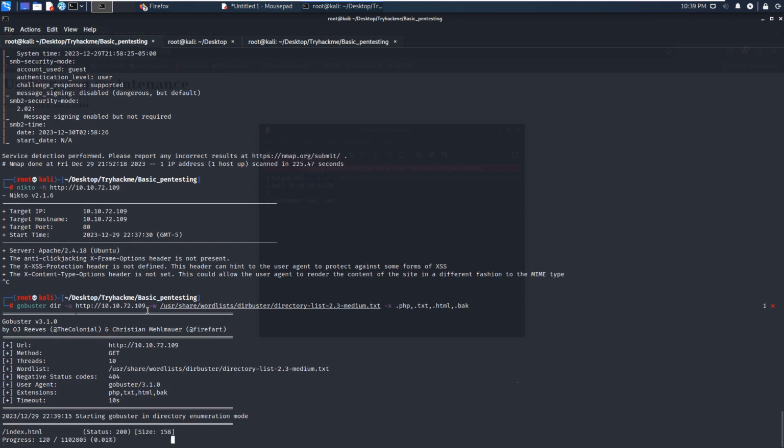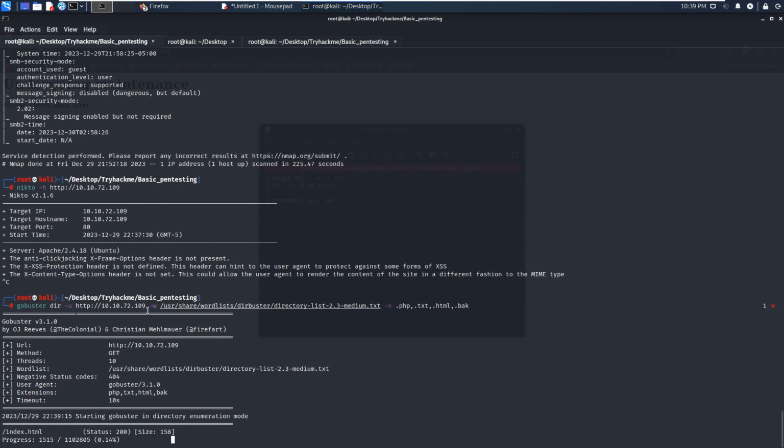The DirBuster word list is always my first one to do directory enumeration, because it can work for most circumstances. Of course, on very few occasions we need to use different word lists. And we just wait for this to be completed to see whether we can find that hidden directory.